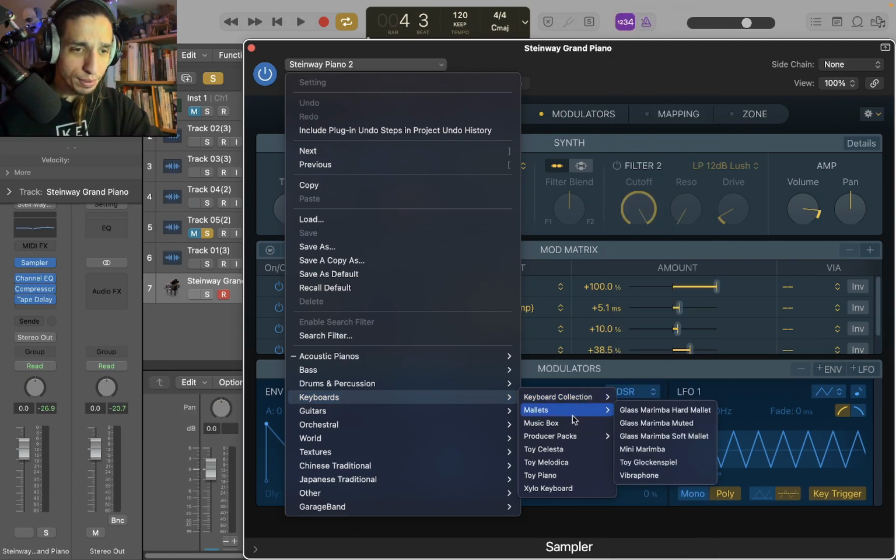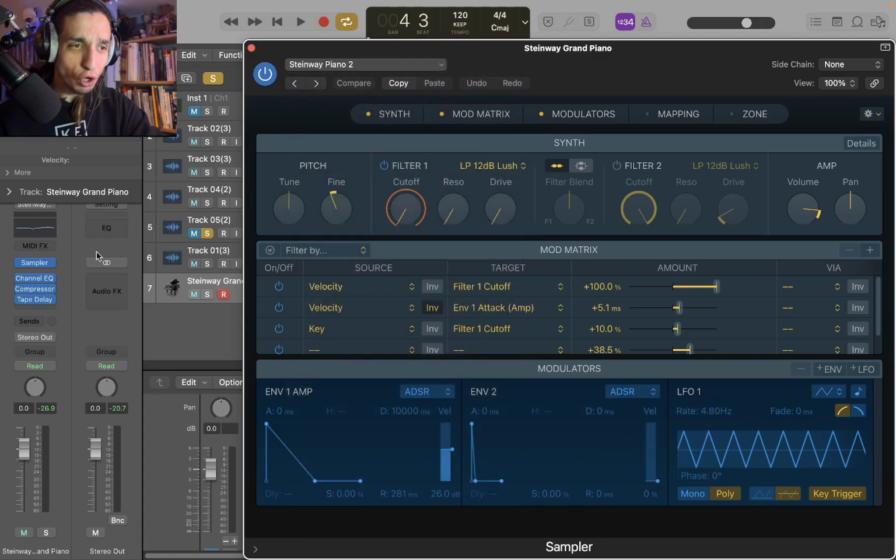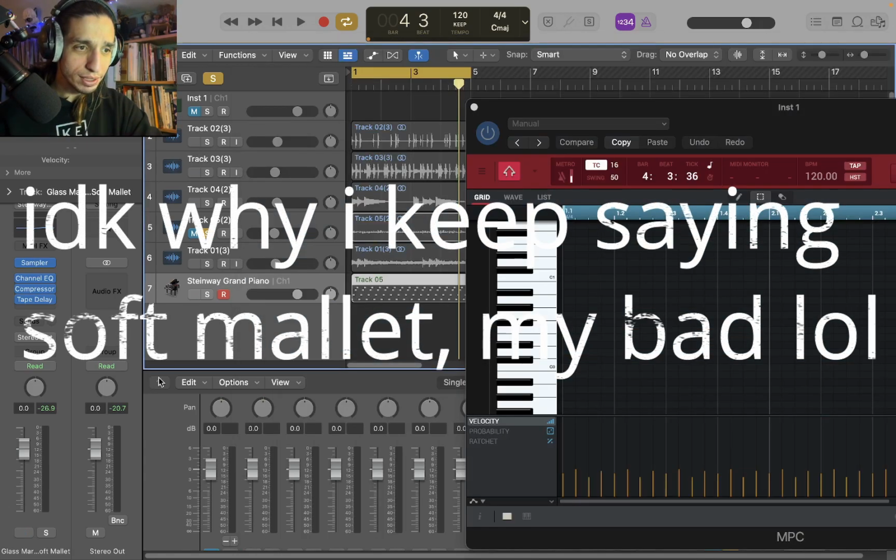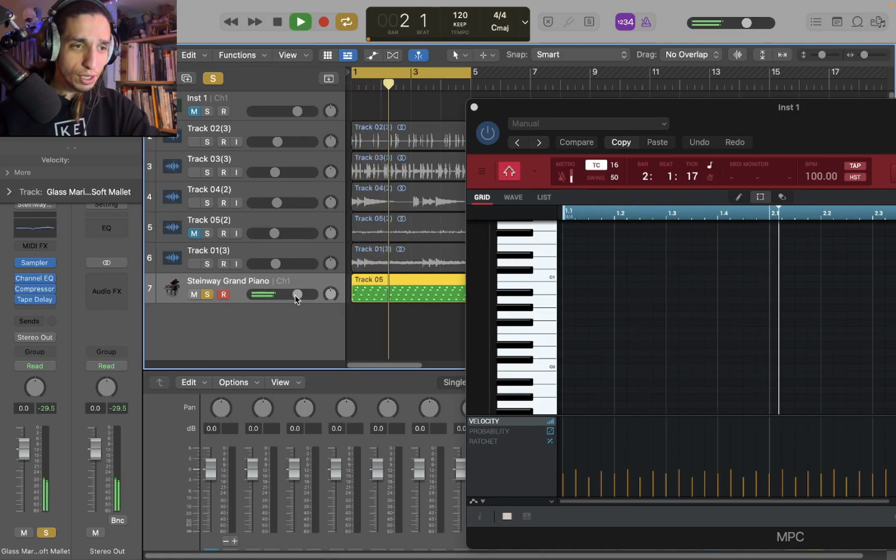Maybe, let's see, what do we want to try here? Why don't we try a mallet? Okay, a soft mallet. Let's see what the soft mallet sounds like. Here's soft mallet. All right, that sounds kind of cool, right? So what if we wanted to do this? Give it a little more.